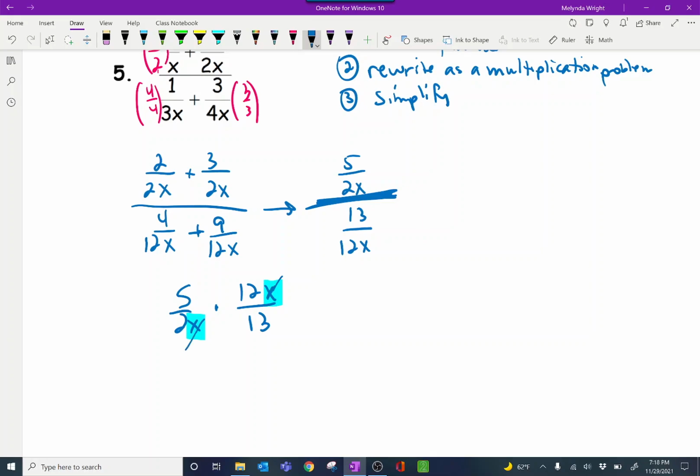Then we have numbers. Let's see, we've got a 2, and this is 2 times 6, right? And so this one has a common factor of a 2 and a 2, so those are gone. Any other common factors? No, it doesn't look like it. So I've got left over 5 times 6, which will give me 30. And then the 2 and the x, those are gone, so that will give me 13. 30 over 13, which can't be simplified. 13 is a prime number. And that completes our lesson.